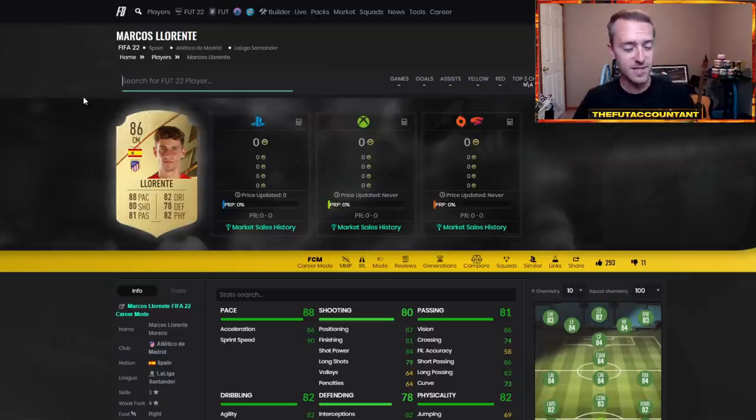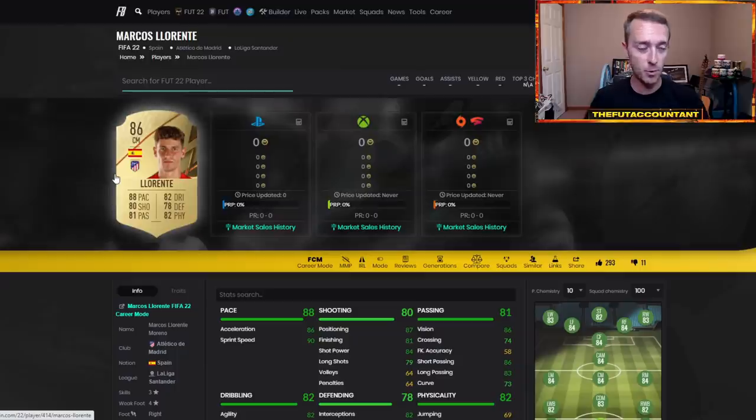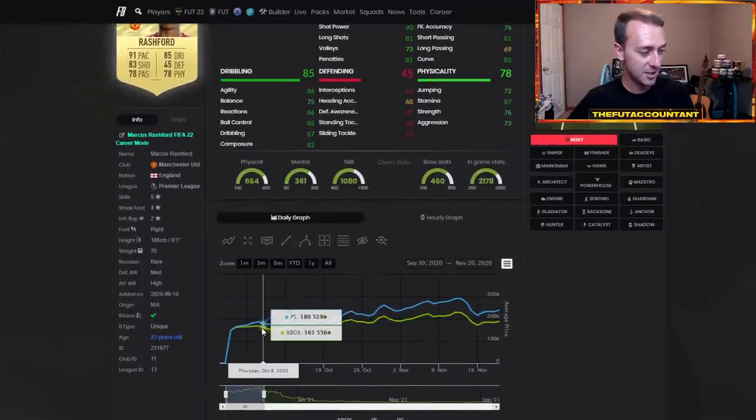Well, this Llorente card last year, of course, had a pretty crazy price fluctuation. This guy this year, he's going to be a bit more expensive, and he's going to be very, very popular. This would be a card that if you packed him in the first day or two of FIFA 22, I would hold, because he might be going for 50K then. He's probably going to be going for 100K later. A lot of these higher tier, higher rated cards are going to be holds, because they're going to go up over the course of a few days, like this Rashford did last year.